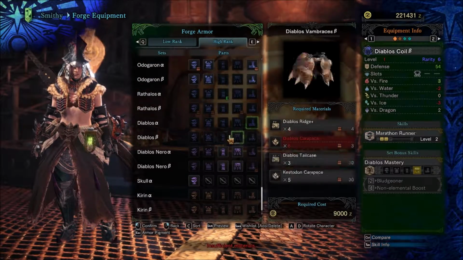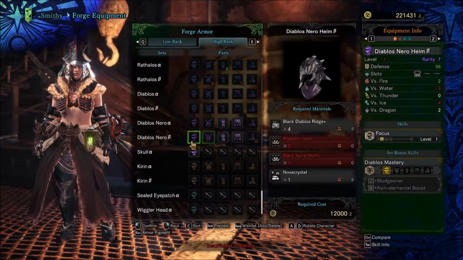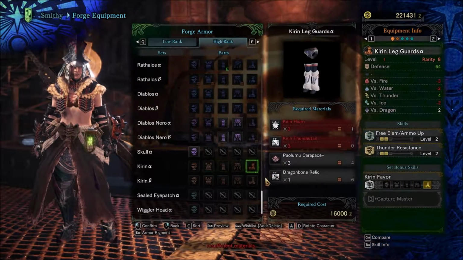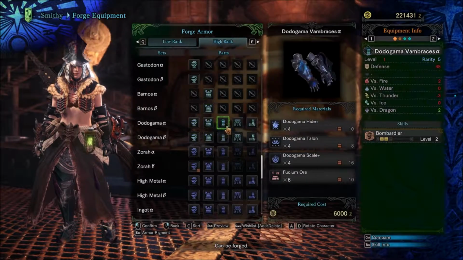I do have the Diablos. I have access to Diablos, and then there's Diablos Nero, which is made out of the black Diablos materials. I do see the Kieran set, but that's simply because I picked up a Kieran scale from a trek while I was doing other things.